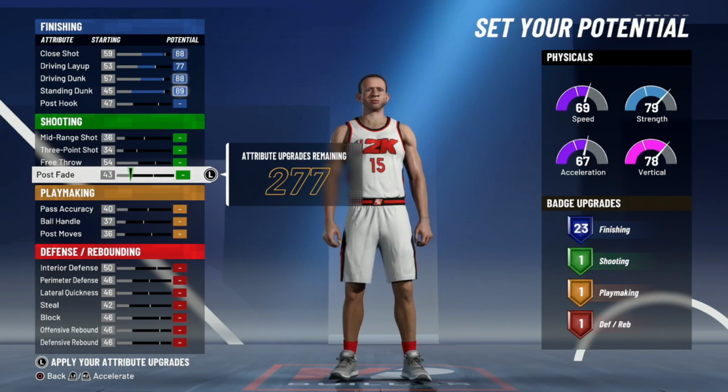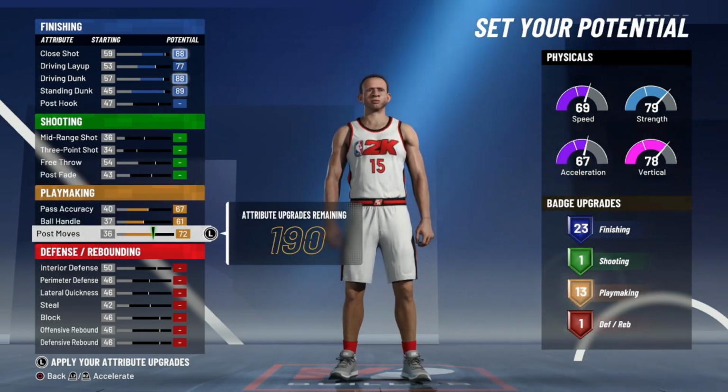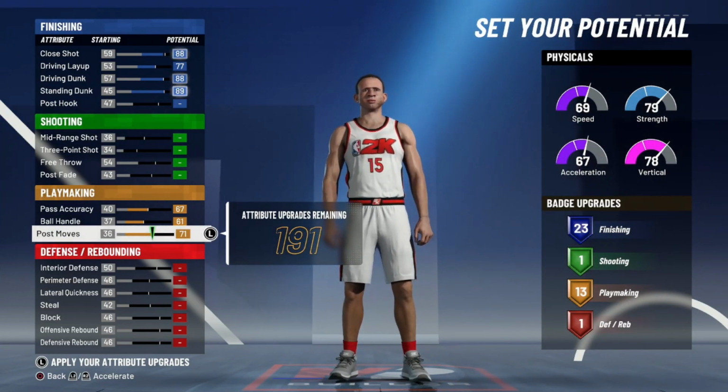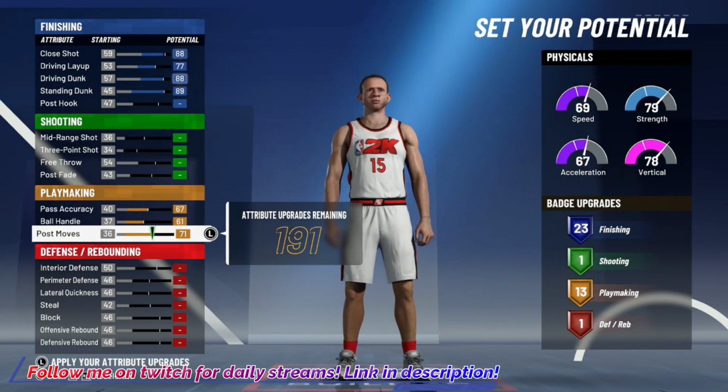Then go down to shooting. You actually just want to skip shooting. Then go down to playmaking, max out pass accuracy, ball handle, and post moves. And then again you can move your post moves down by 1 right here, and you'll still have those 13 playmaking badges. That's going to be the perfect amount of playmaking badges. I'll show you guys how to put on the badges at the end of the video, but for right now let's go down to defense.